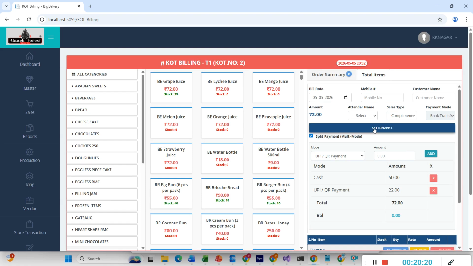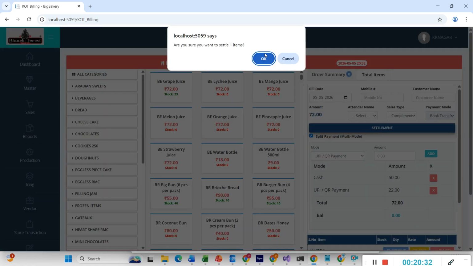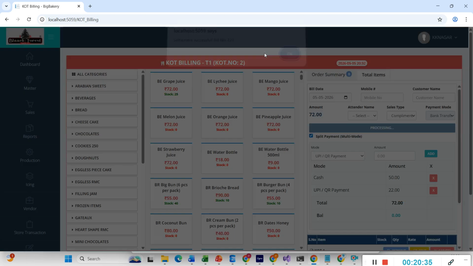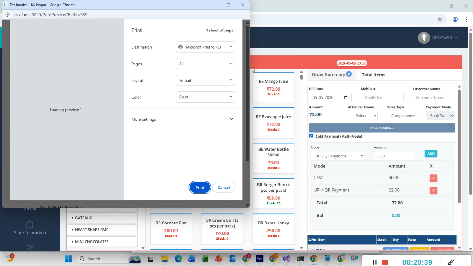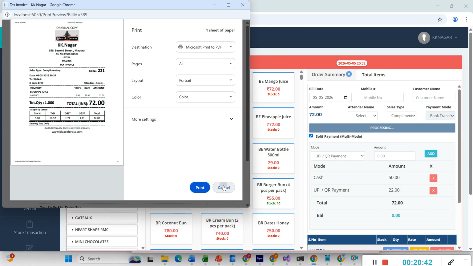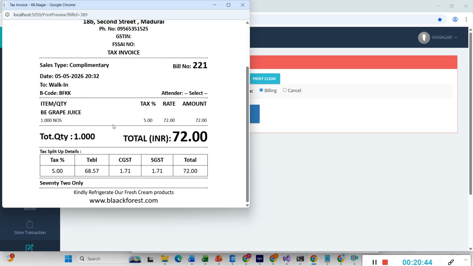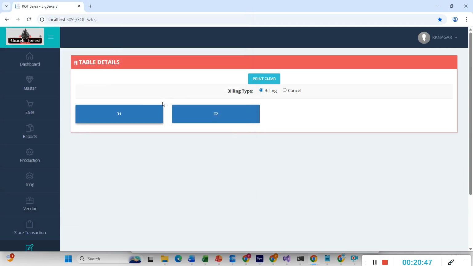Got it? Now settlement will help you to close the bill actually. KOT 1 and 2 will be consolidated. I've completely removed the KOT. I don't want KOT 2 also. Now I have only one item. I can go for settlement. Yes, it's asking for one item. Yeah, it's one item. Okay, so settlement successful. Now we can take a bill accordingly. So you've seen this one. Same way, this is a bill. Now we can see again this table has got cleared. Now it's ready for someone to occupy. So this is what we have come across the sales KOT cake order.